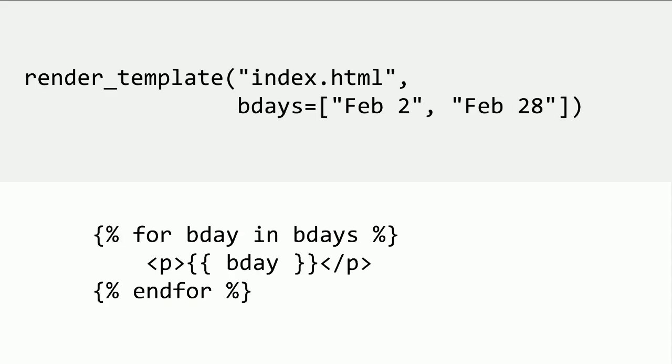In fact, we can also play around with lists. This is something we're going to see in just a second. You not only can pass one variable, right? You can pass lists and dictionaries, and on the bottom is how we would operate it. Instead of maybe saying birthday 1 is February 2 and birthday 2 is February 28, because that's certainly not how we store information, we pass in the entire list and then use Jinja syntax in the HTML file, so we can have this dynamism in our web pages.